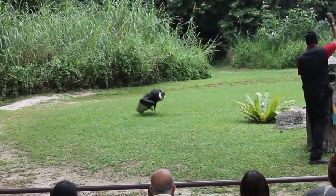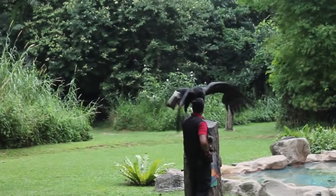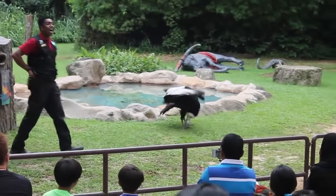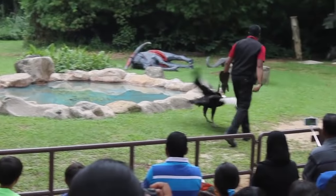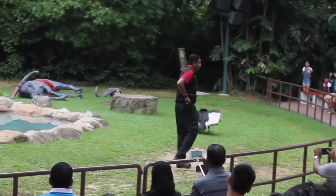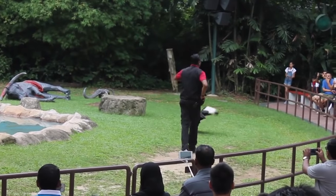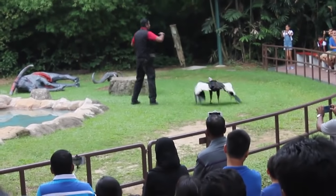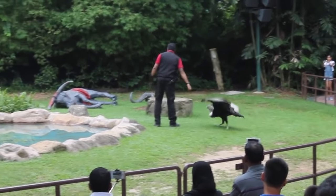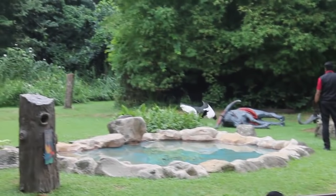Let's watch his wingspan. Right up here, George — whoa, look at that! Now, being a scavenger, they hardly hunt for their food. Whenever they chance upon a huge carcass, they will consume their food very fast. In fact, they have a unique suction system to enable them to eat up their food extremely fast. Okay George, you've done pretty well — time for you to head back home. Thank you very much, everyone.